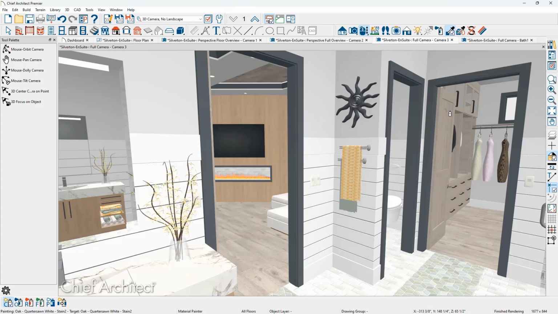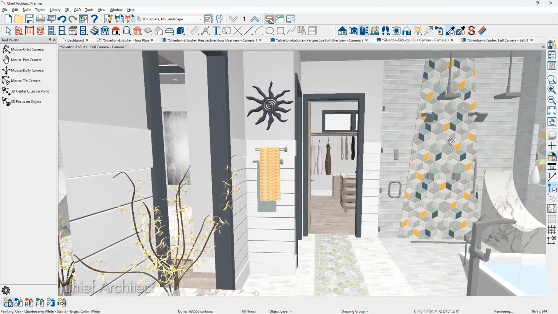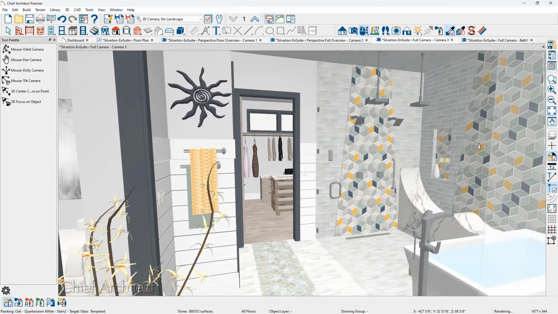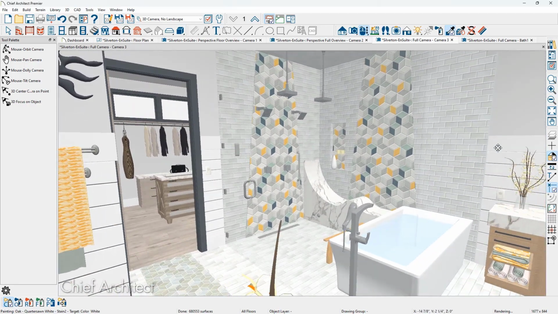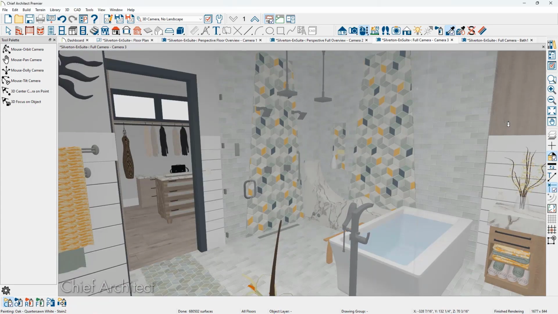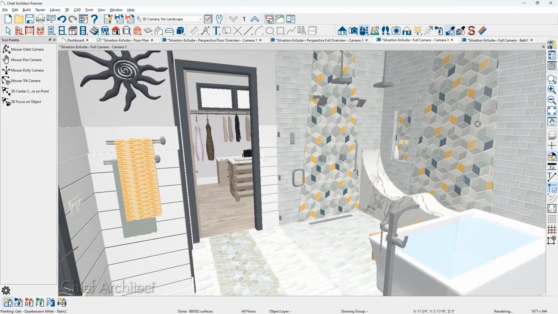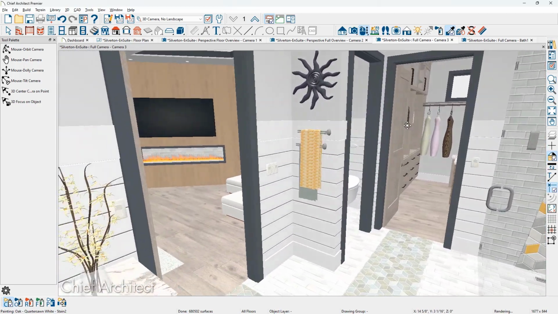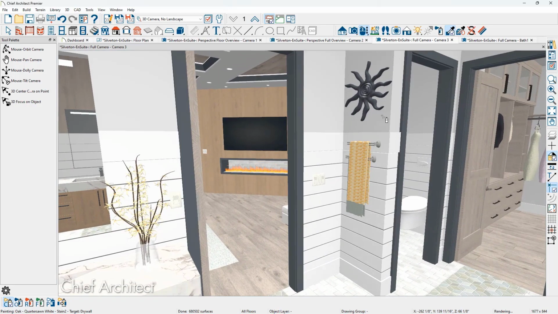You can remain in that paint mode, and I'm going to hold the Alt key down and the middle mouse and rotate around so that I can actually see that back wall, and now I could spray on that back wall to apply it. So holding down, I'm on a PC in this case, you can look at the shortcuts, but holding down the Alt key and the middle mouse button allows me to orbit around. So this is one of the tricks I like to do inside of the room mode.